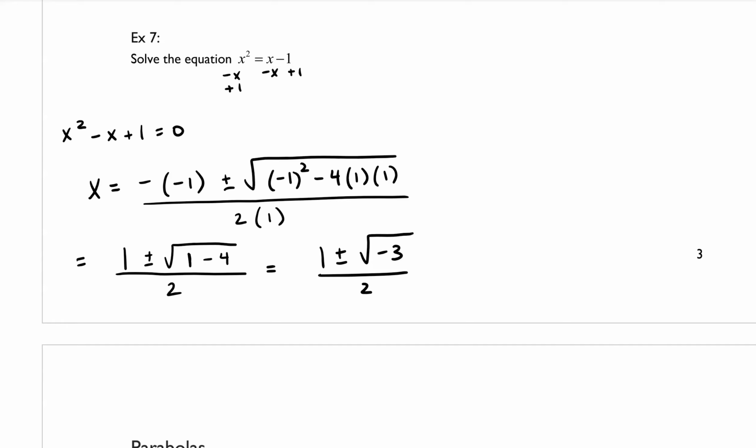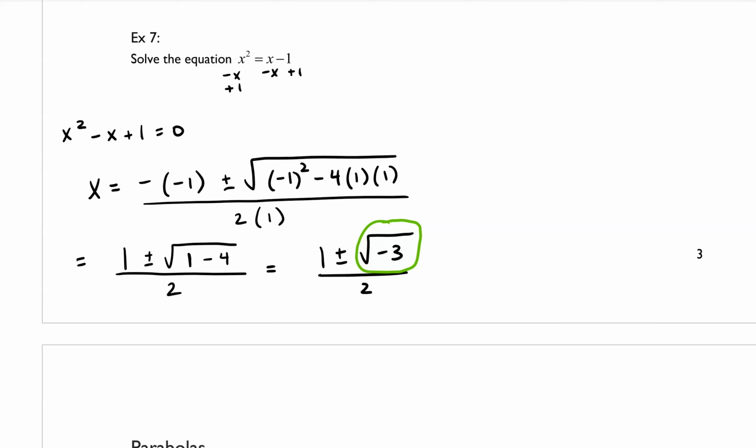Now, this is a scenario where I told you that the quadratic formula always works unless there are no real solutions. This is an example of that case that I was talking about. We can't take the square root of a negative number and get a real number. We can get something called a complex number or an imaginary number. However, that's not in the scope of this class. So that's something that you might explore in another class.